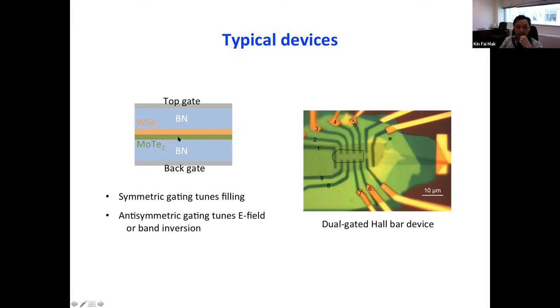The second reason is that this material has a large lattice mismatch, about 7%, and the moiré period is about 5 nanometers. So it's on the small side of many of these moiré materials. What that means is that the moiré density is high, about 5 × 10^12. And because we're dealing with such a high moiré density, it also makes our contacts a lot easier. We are not fighting to measure a very low density. We are measuring a fairly high density.